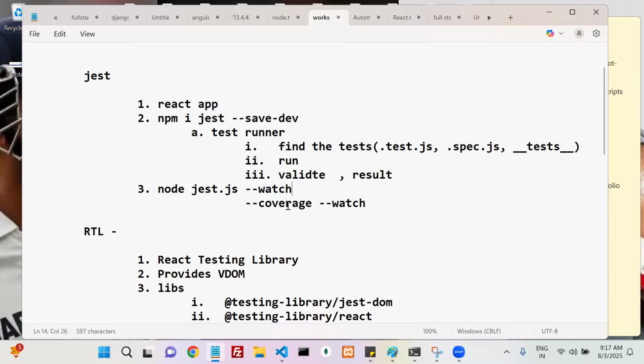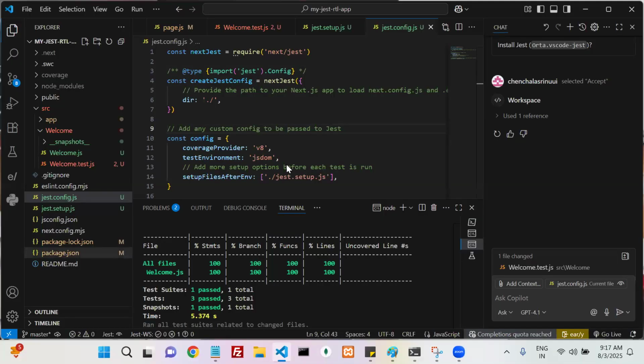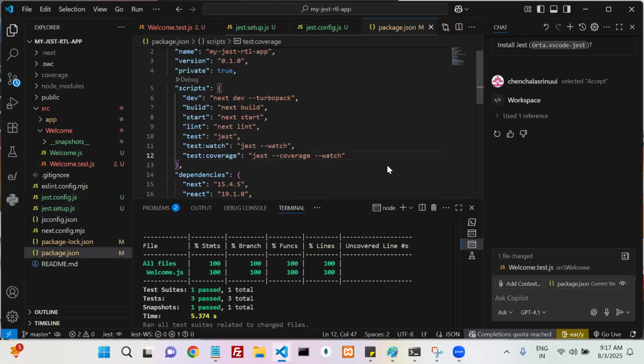The next one is coverage, which tells you in your component how many lines are covered and how many still need to be covered. You can also run coverage with watch mode, like this. Any one of these is fine.